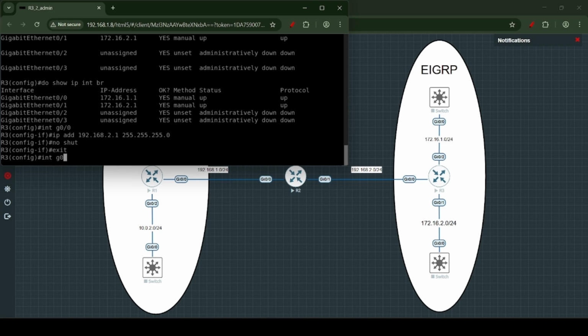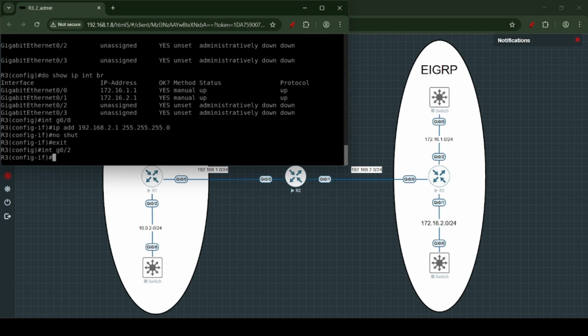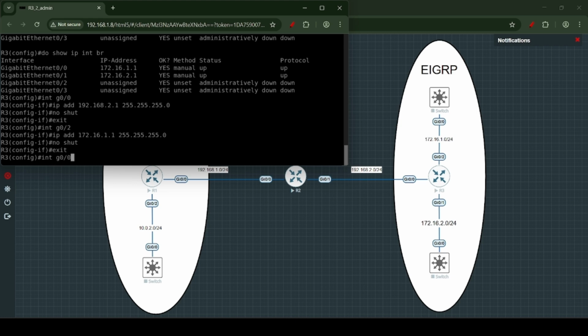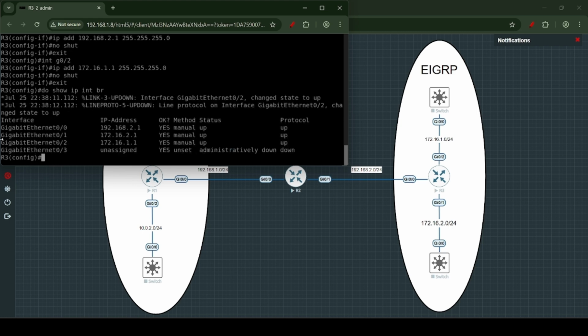Exit. I didn't give that one. The IP address 172.16.1.1, no shut. Where is 0/1? This is 2.1. Okay, that's great.